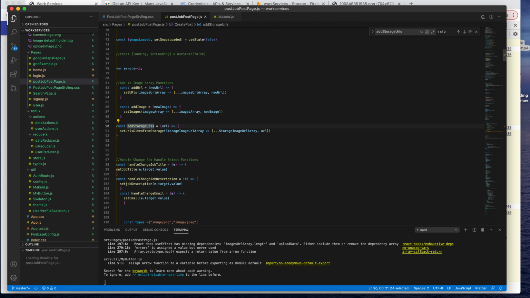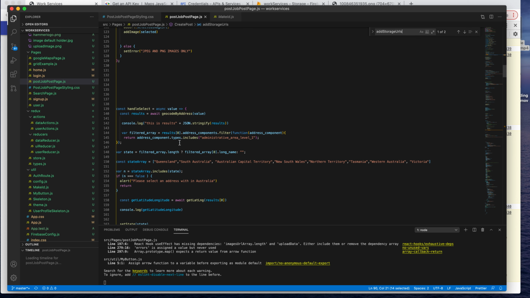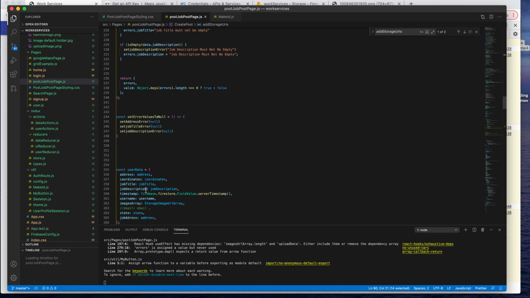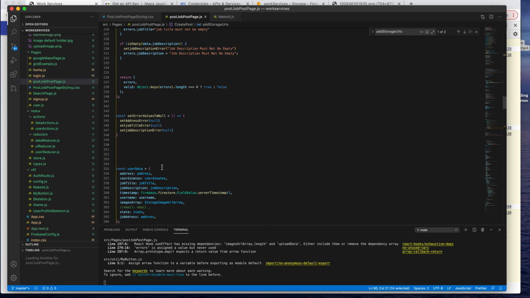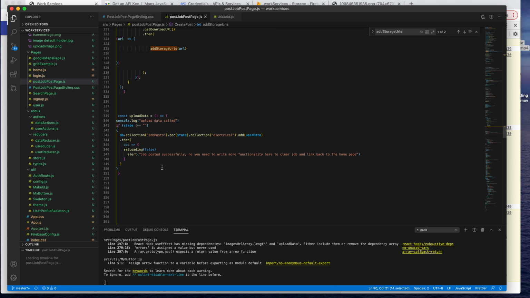And so this upload data is either called here because we've got no images, or it's called after. I'll show you where else it's called. Okay, where are we? Oh yeah, that's the use effect. This use effect gets called every time we add a URL here, but it's only when we've got all the URLs that we call upload data from the use effect. Once again, there might be a better way to do it, but this is the way that worked and the way I've gone with.